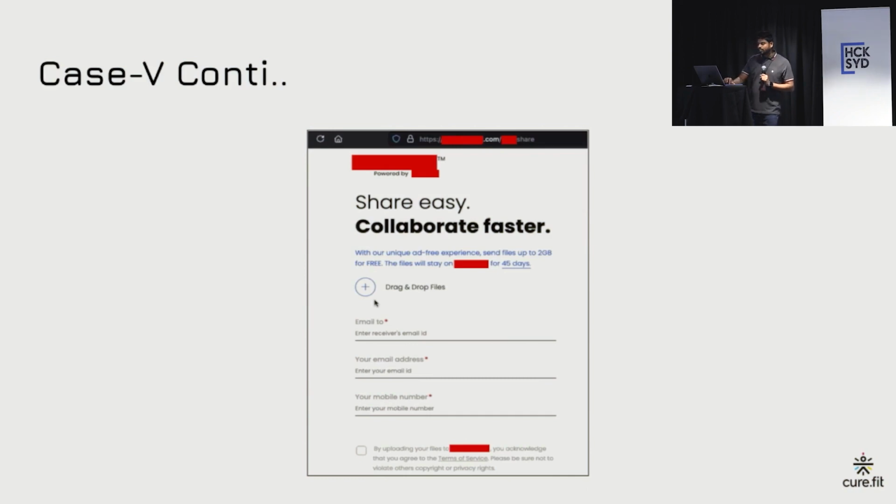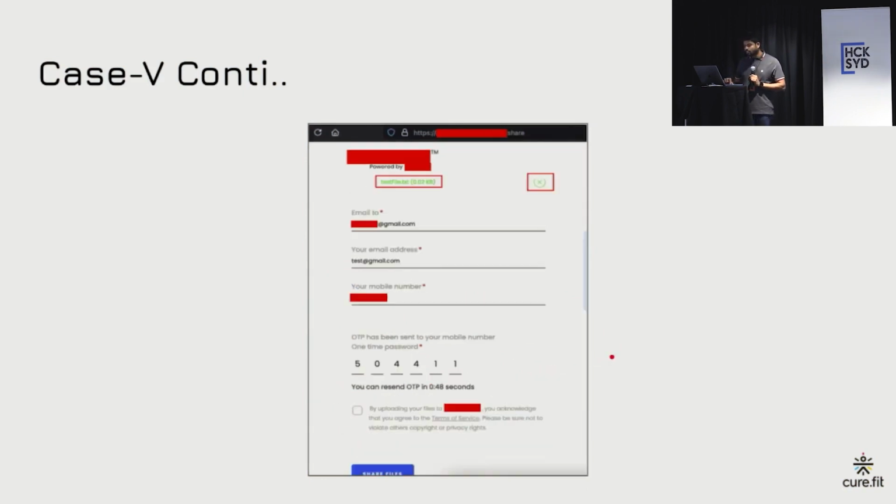It was asking for an attachment that you drop here, then the email from and to whom you are sending, and then there was a field for phone number. If you enter all those, you will get an OTP on your phone number, and once you enter the OTP, you can share the file.